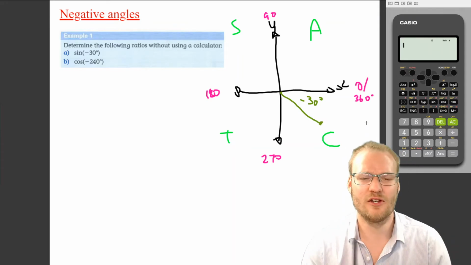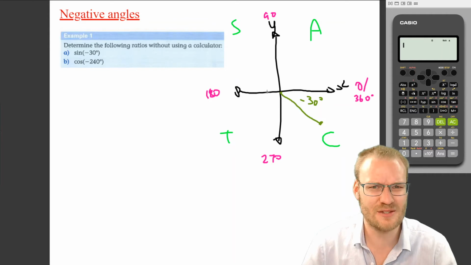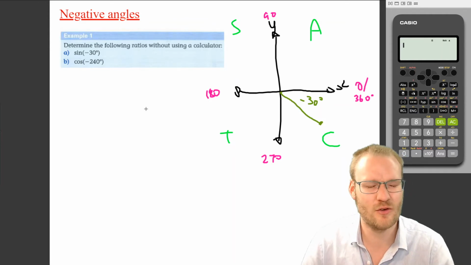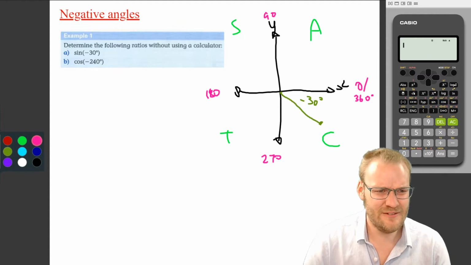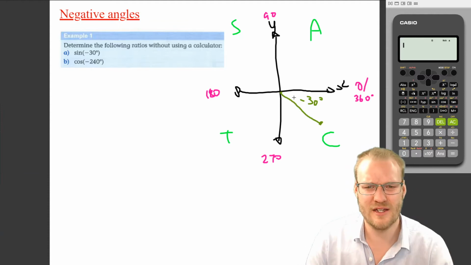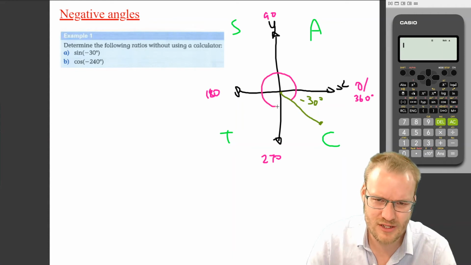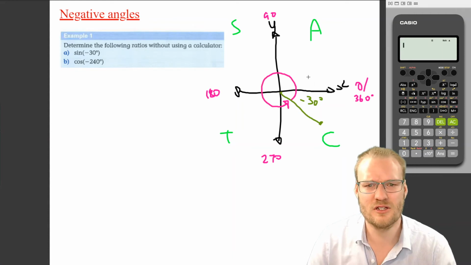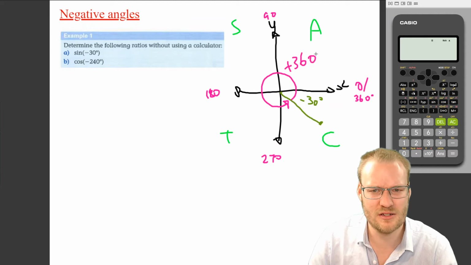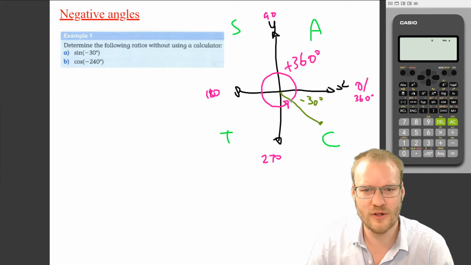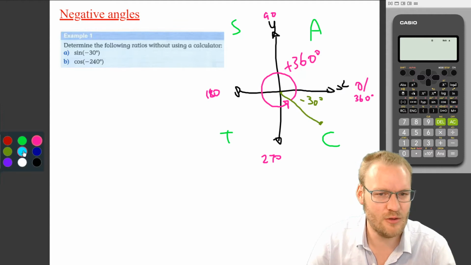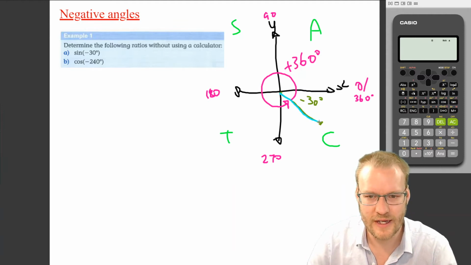Now, we're going to use a nice little method that's just going to get us back to the type of question we've been doing before. And to say, well, if we took our negative 30 degrees and we added 360 degrees, wouldn't we just be back where we started? Yeah, it definitely would be because we've gone around a full revolution, except now where we'd be sitting is not at negative 30, but we've added 360.